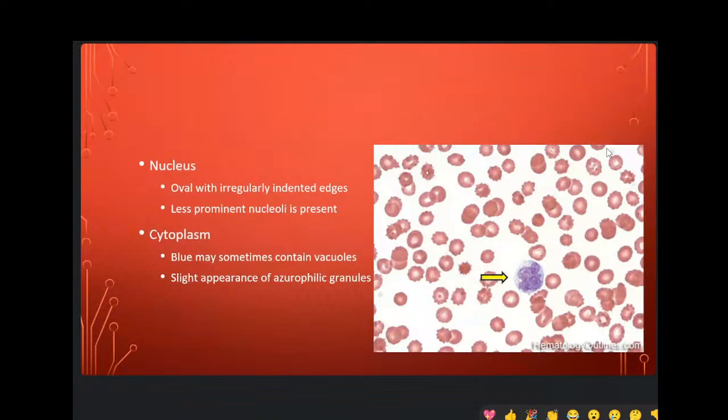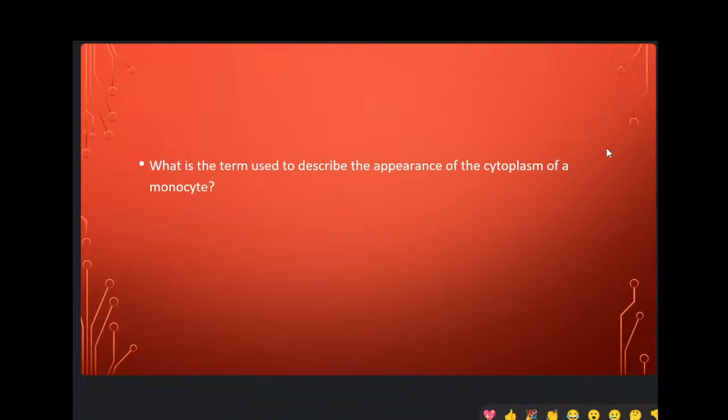So, nakita niyo yung differences nila, 'di ba? Now, let's talk about the monocyte. Ito yung usually makikita ninyo sa mga blood smears, kasama ni neutrophil. Size comparison, it's around 14 to 20 micra. Next slide naman tayo. So, the term used to describe the appearance of the cytoplasm of a monocyte. Actually, I was so confused what it looks like, but when you see it in the next slide, you'll see what I mean. It's considered as ground glass.